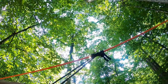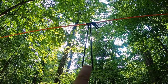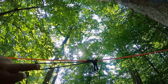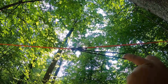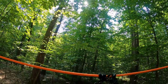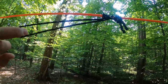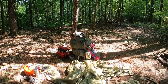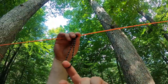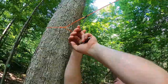Okay, now this is something that we can tie off to. And you can pull side to side on this knot, and it doesn't slide down your string. So this is perfect for connecting our tarp here. Here you go, buddy. So you just pull it like this. Slide it over.